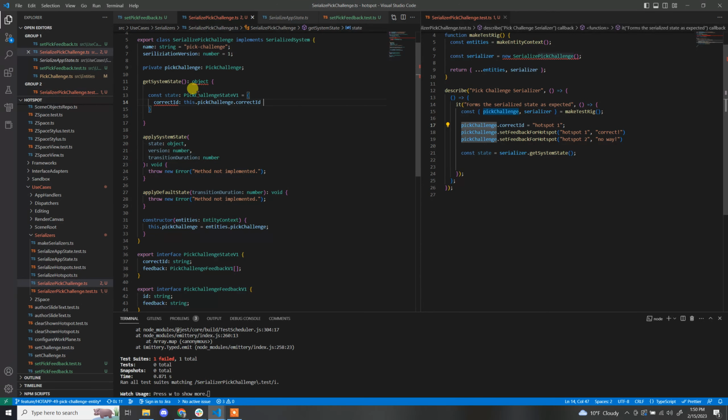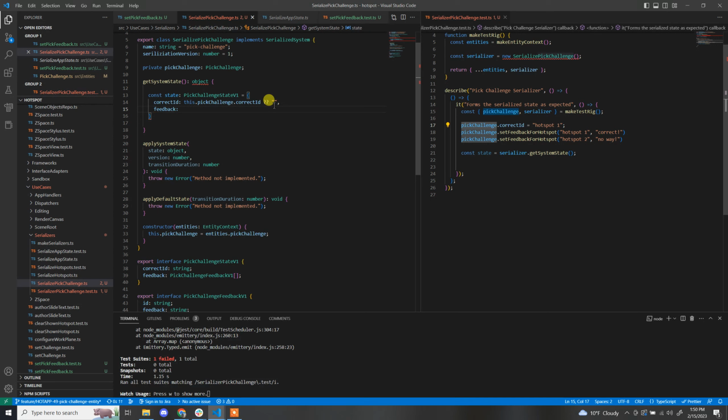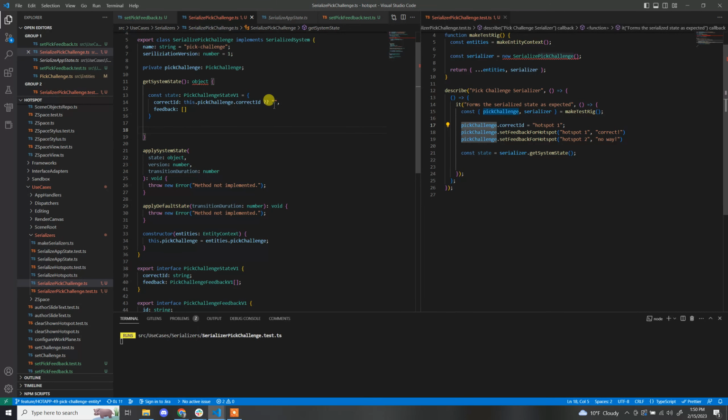Now it's not going to like that because sometimes our correct ID in here can be null or undefined, so we'll just always default it to an empty string. And then we're going to have feedback, and right now I'm just going to make that an empty array. We'll fill that out when we do our test. So we're going to return this state.